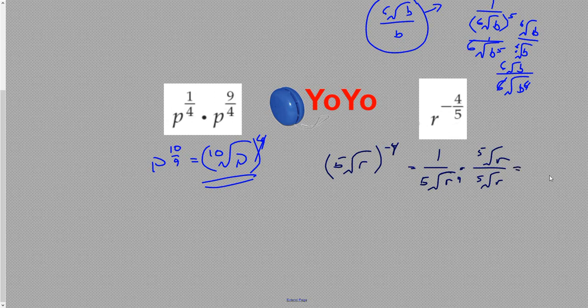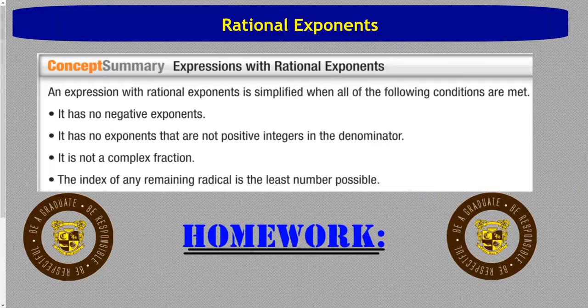So the denominator becomes the 5th root of, and I can multiply the radicands, so r to the 4th times r is r to the 5th. And that's what I want. I want those two numbers to match. So up here I just have the 5th root of r. So my simplified answer is going to be the 5th root of r all over r. Okay. Again, you can rewind this at any point. Hopefully it all makes sense. A little bit of a summary here.